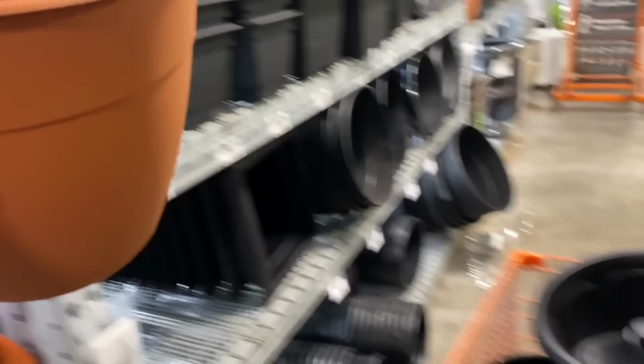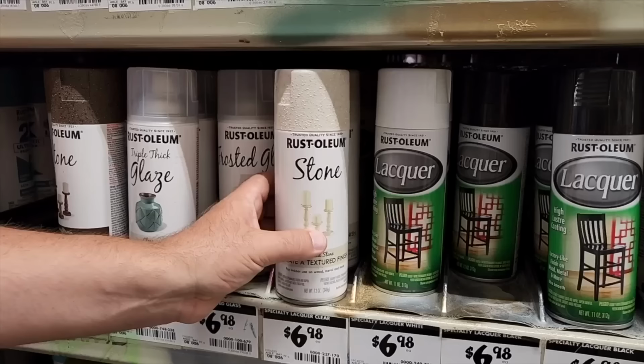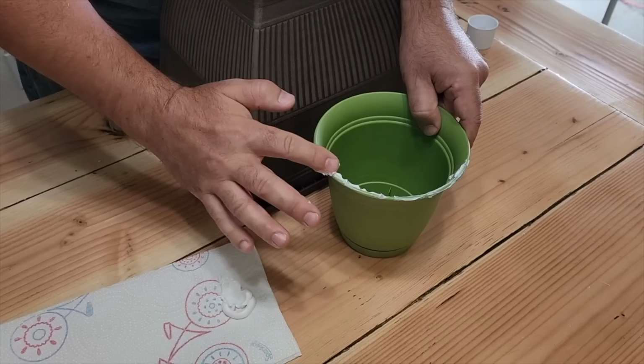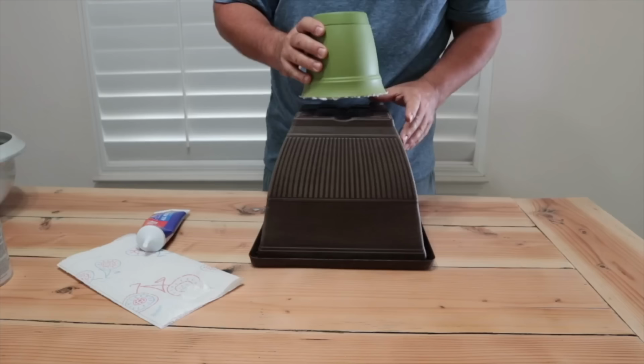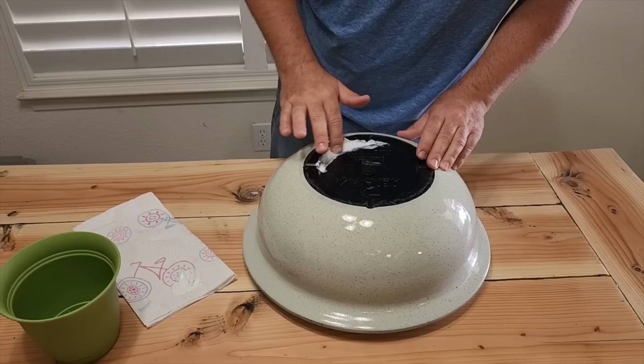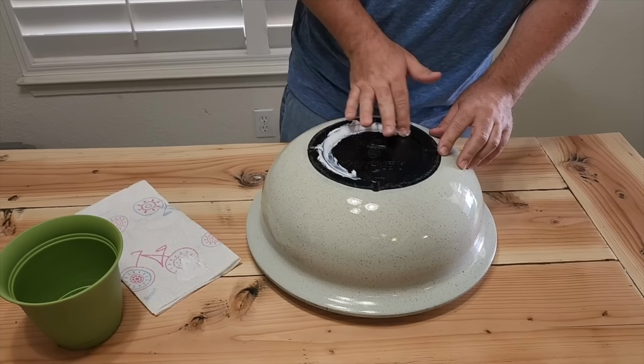And grab some planters right off the shelf, some primer, and some textured finish. We're gonna go with this square base. So we're gonna put some glue here right around the edges. I'm just gonna wipe it around the edge just like this. Put it right on top. This waterproof container right here, flip it over. I can just take the glue now and just put it all inside here.